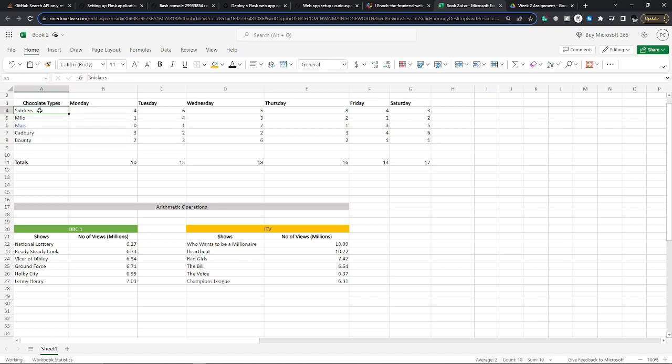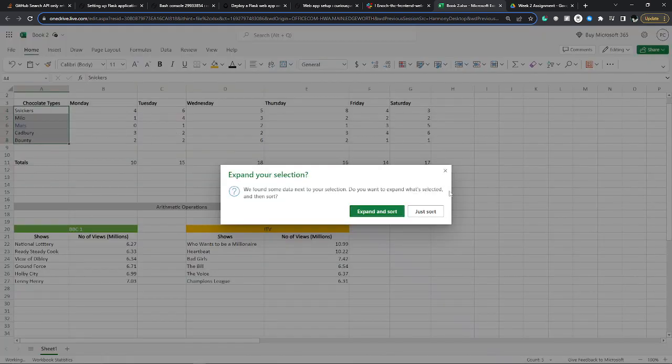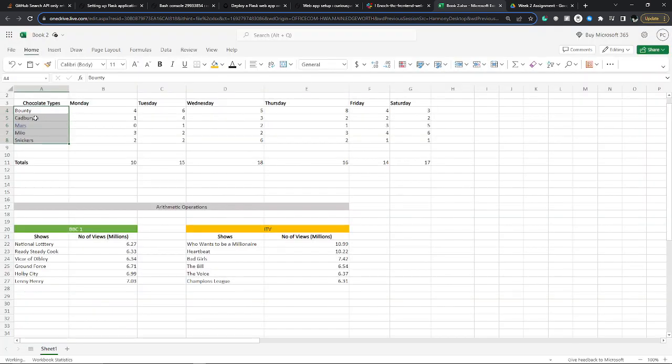So it seems like it's also trying to sort the characters. Let's just highlight what is in chocolate types and see what happens when you click sort. So ascending, just sort. Right. So it's using the order in which letters appear to sort them as well. But okay, I think there's a way.